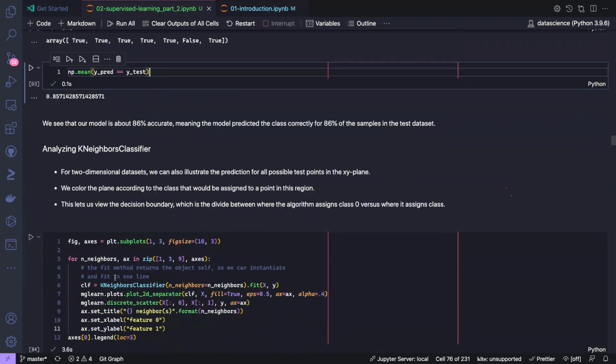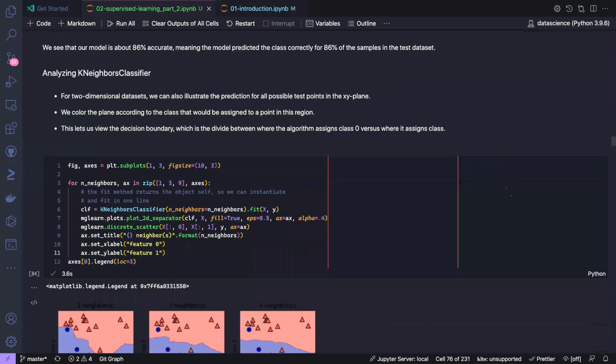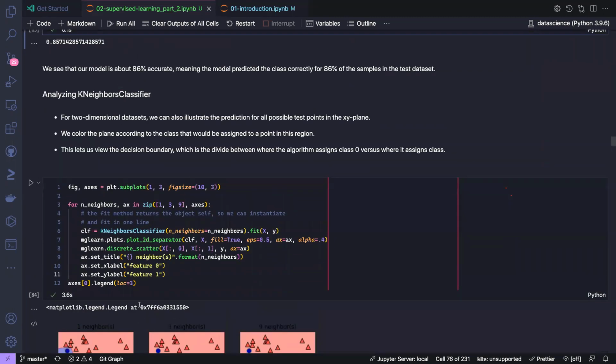But we expect that the algorithm should be maybe more than 50%. When you have less than 50, it means even chances. What is chance? Chance is 50%. That is when we toss a coin, the chance is 50%, right? So we expect our algorithm to be somehow more than 50%, so it is better than chance. Do you understand what I mean? Yes. So that is how we can train KNN.